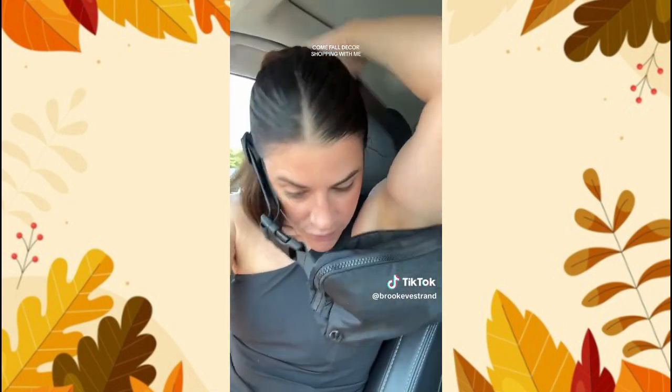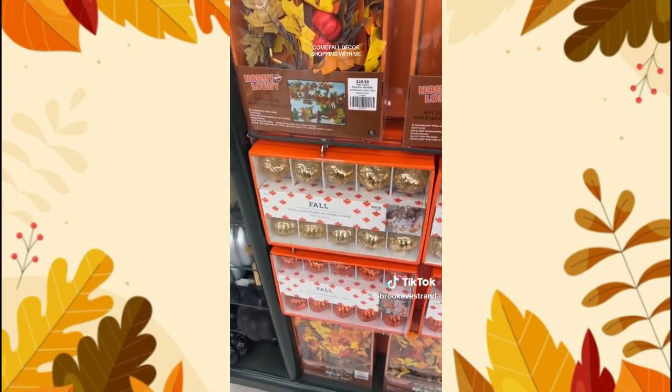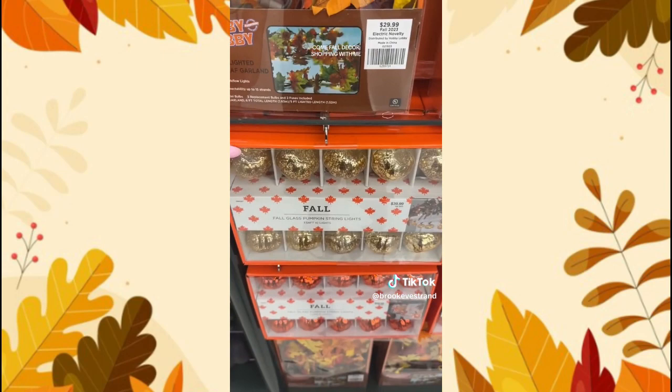We made it to Hobby Lobby. I will say, a lot of the times I don't like the Hobby Lobby decor, but I'm not even looking to buy today. I'm simply just looking to be surrounded. Simply when I walk in there and I stand next to the leaf garland, all feels right with the world. I see it, look. I already found it. Also, these are kind of cute. Why do I kind of like these?